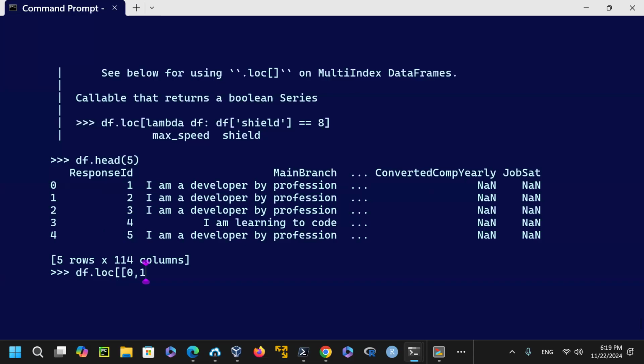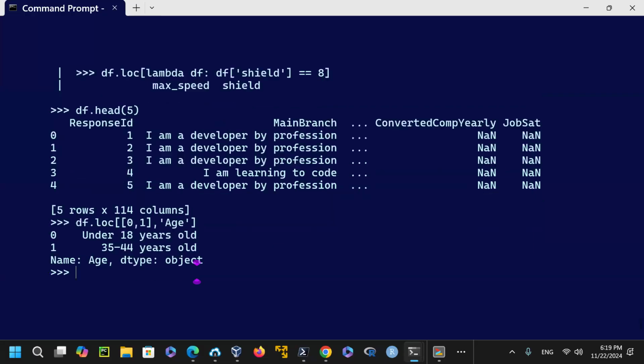So those 2 rows, and then the column wise is going to be age, is good enough, one of them, just don't make it a list. So you can see that it is giving me the row 0 and 1.